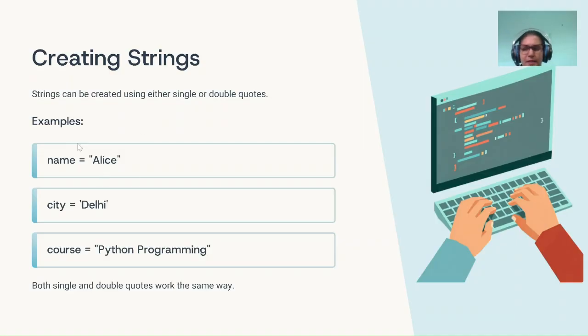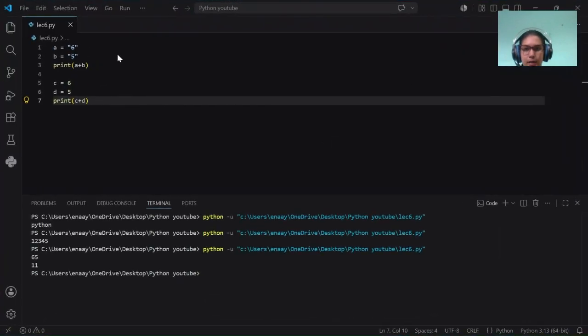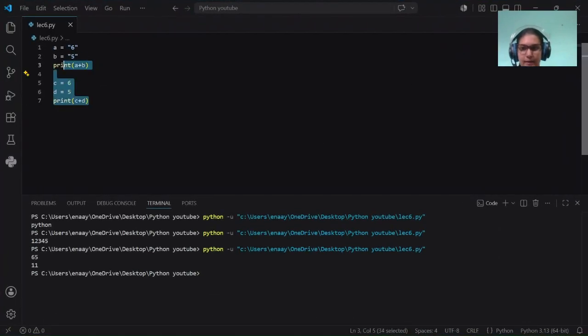For example, name is equal to Alice. Now this variable name stores the string Alice, and Python allows us to use either double quotes or single quotes, right? As we have used here. They basically mean the same thing. Both of these are correct. Wait, let's delete this one.